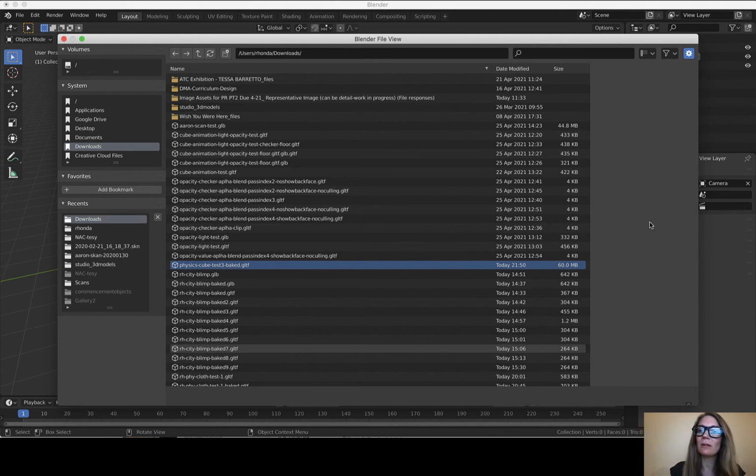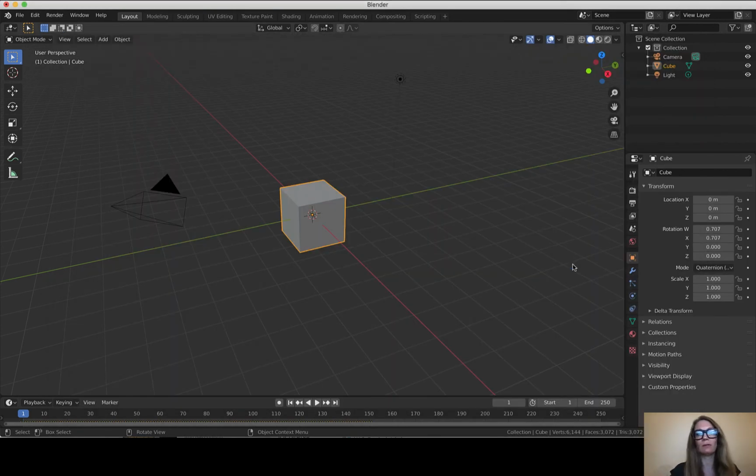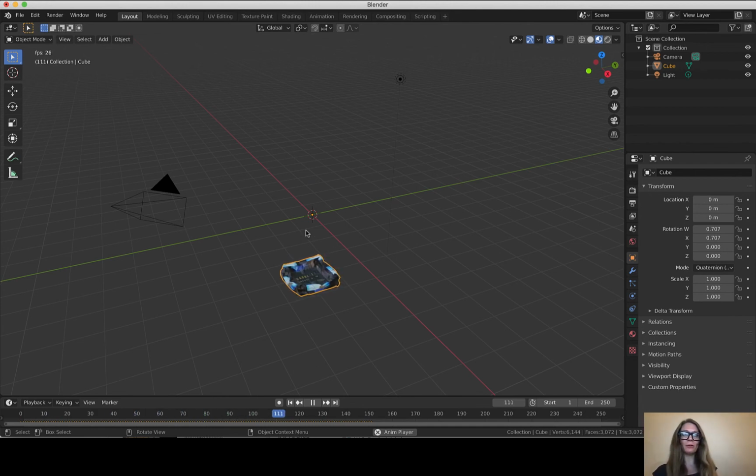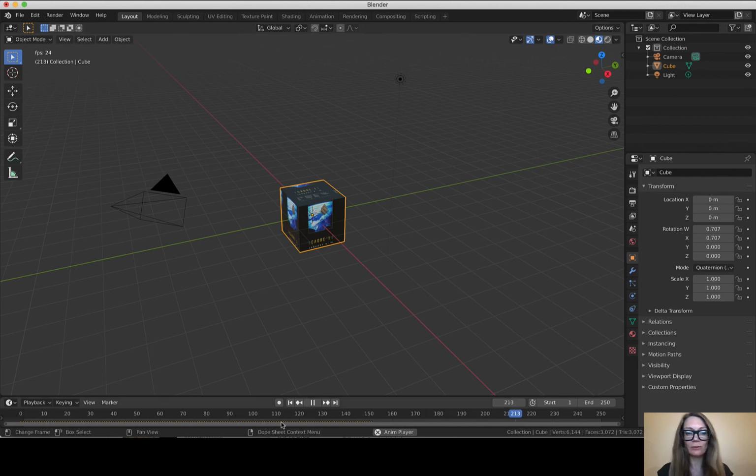You can see it's 60 megabytes, right? So if you're trying to optimize, this cube had a ton of faces, but depending on your application, this is not a small file. Awesome. All right, so we've got our collapsed little cube friend. It's at 0, 0, 0. Now let's see what it looks like when we import. Oh, I messed up. That's all right.